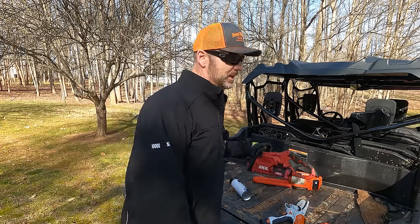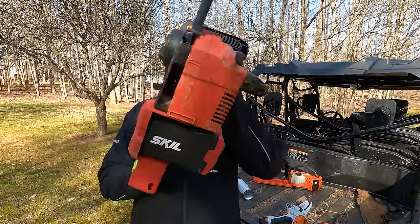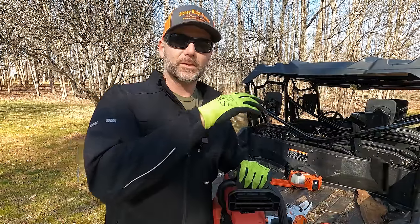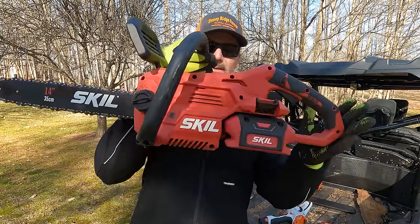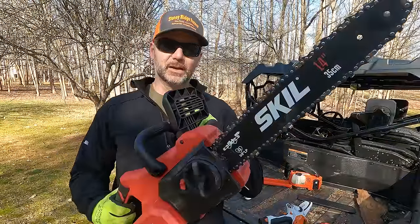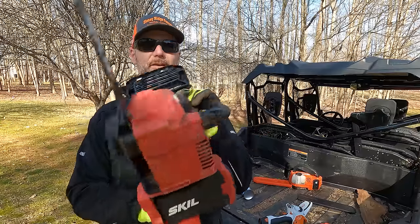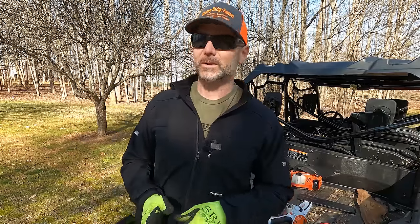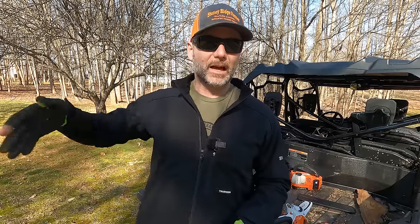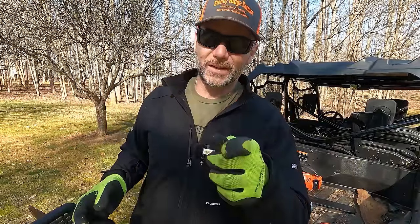Next tool we're gonna use, or we may have to use, is this Skill battery powered chainsaw right here. Everything we're using is battery powered today. Skill battery powered chainsaw for those bigger limbs that we're gonna be trimming out of this tree in some cases, or for once I get them on the ground and I need to lop them off and take that wonderful apple wood home to use in the smoker that we're gonna build in a future video on the channel.